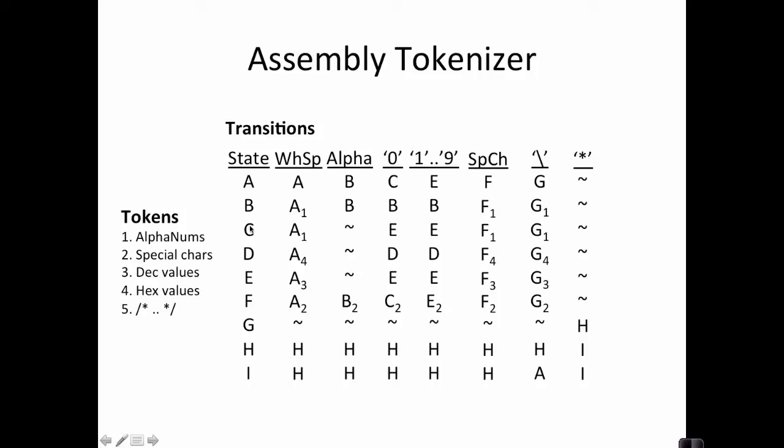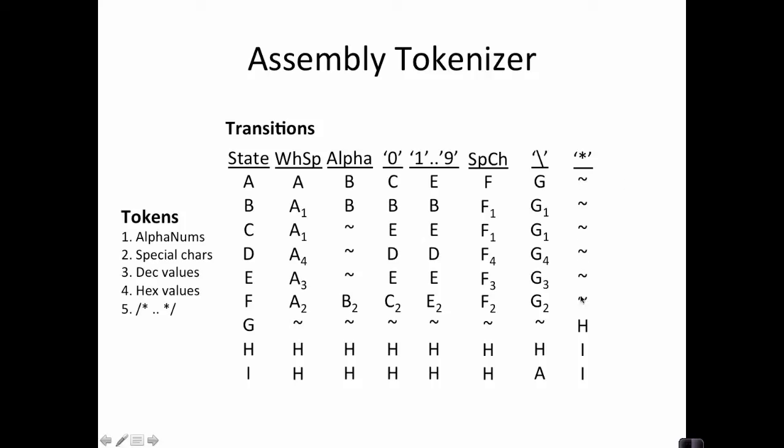So my state machine consists of states A through I. I start in the initial state A, and if I get a white space, I move from state A to state A. That's how we read it. So a white space leaves us in state A. If I get an alpha character and I'm in state A, then I move to state B. If I'm in state A and I get a constant 0, I move to state C. A 1 through 9, I move to state E, and so on and so forth. So this shows me how I move through these different states. The way I developed this transition diagram was I kind of thought my way through it, drew out a state machine. I would have shown the state machine here, but it was pretty nasty and kind of hard to follow. And so I actually ended up building the state machine in pieces.